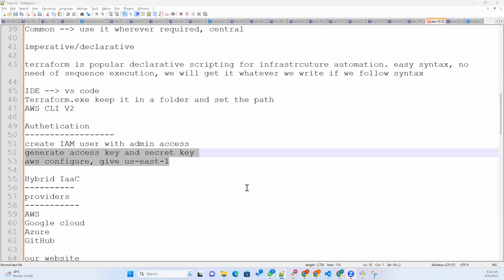Whichever team is your AWS account owner, they will create them and give them to you. Oh, okay. So then these credentials we only have to configure on our laptops, wherever we are working from, our workstation. Yeah, generally we don't use our laptops. We will generally use Jenkins. Okay.